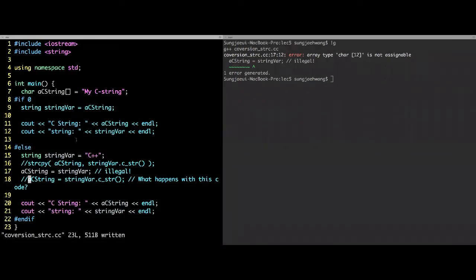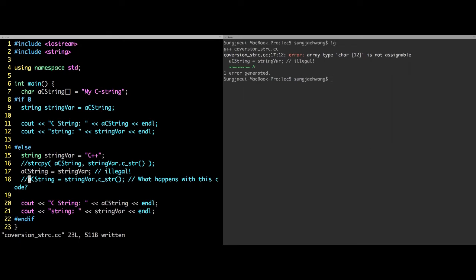So the compile error occurs because what we are trying to do is that string var is a string type variable which holds this string C++, and it's trying to store a string type value into the C string variable, which is a C string variable here. So I said that there is no automatic conversion.